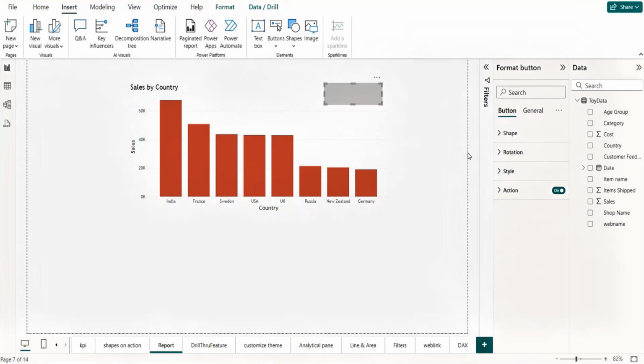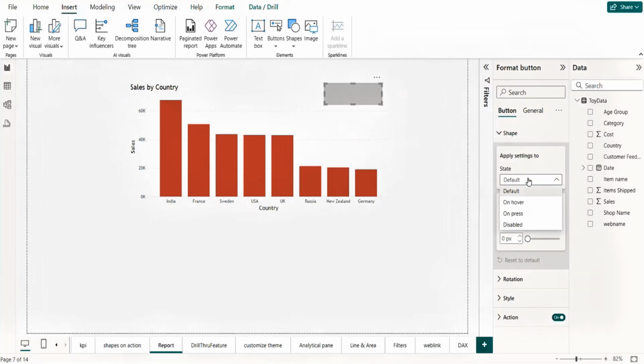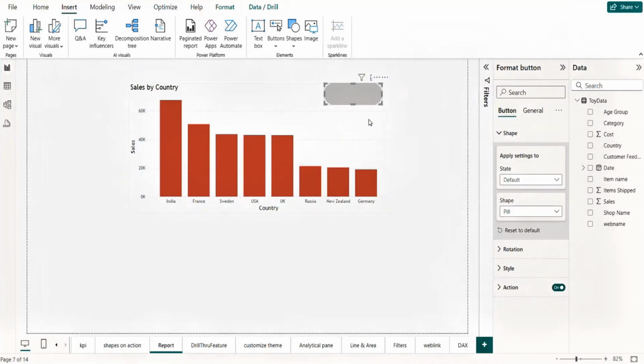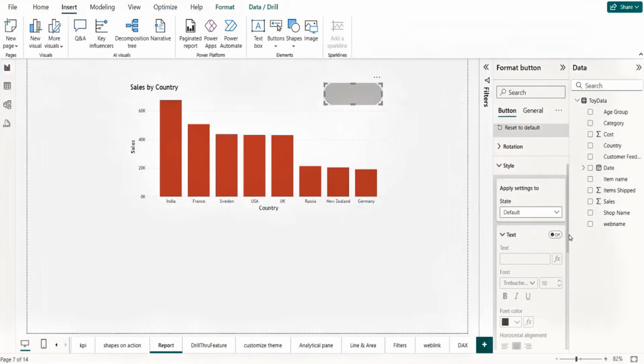Okay. And now, first, let's go in the shape. I want to change the shape. So I'll make this tilt shape. Okay. This is what I want. Now, this is a default state. Okay. So in the default state, right now, I do not want to do anything. In the style section, let's see. So this is my default.